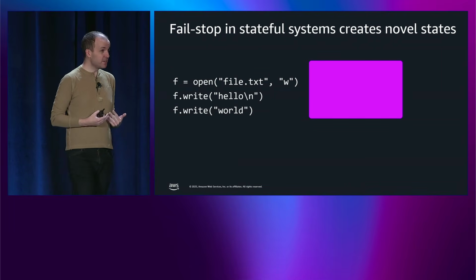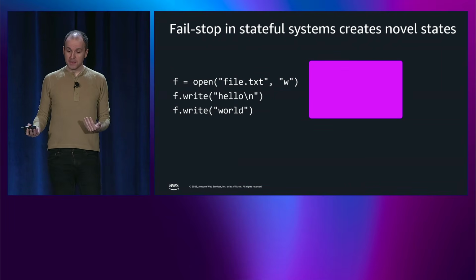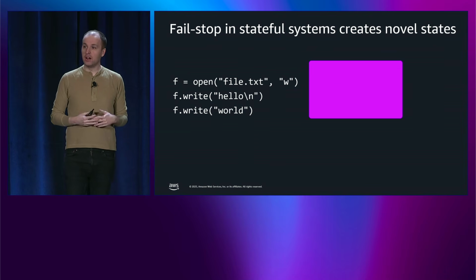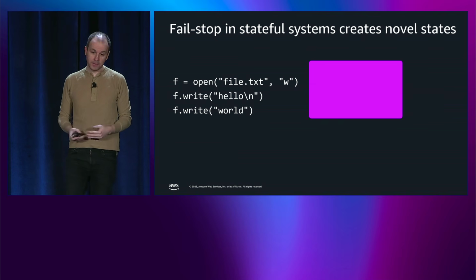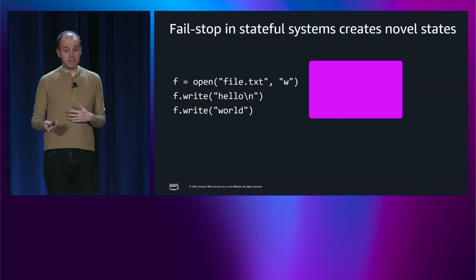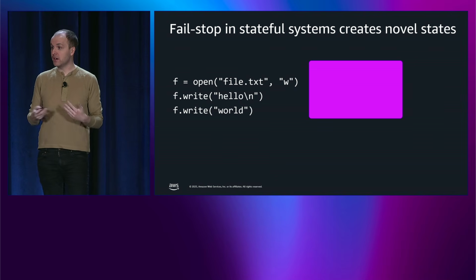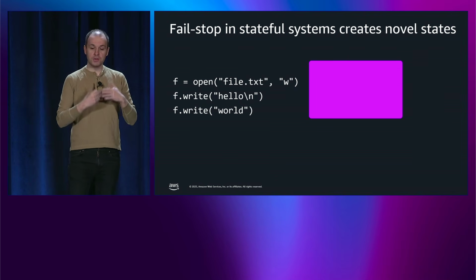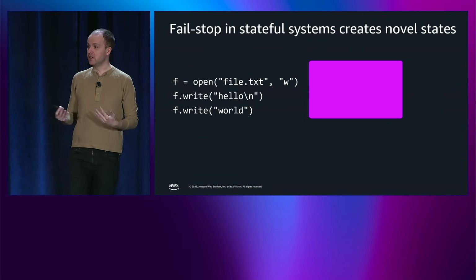One more thing about fail-stop that's worth knowing before we talk about other failure modes. Fail-stop is particularly tricky to reason about in a stateful system like S3, because it can get the system into states that are otherwise unreachable in the absence of failure. So for example, when we talk about storage systems, a property we talk about a lot is called crash consistency. The idea of crash consistency is that a system should always return to a consistent state after a fail-stop failure.